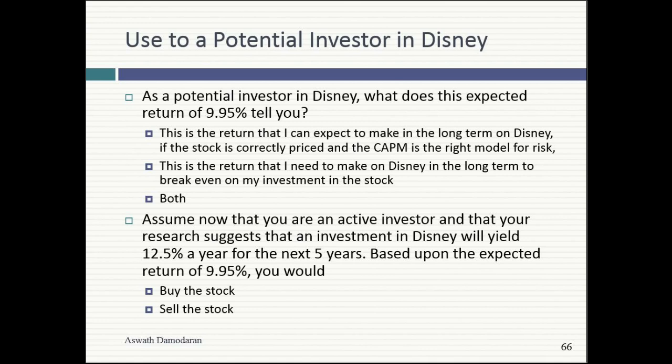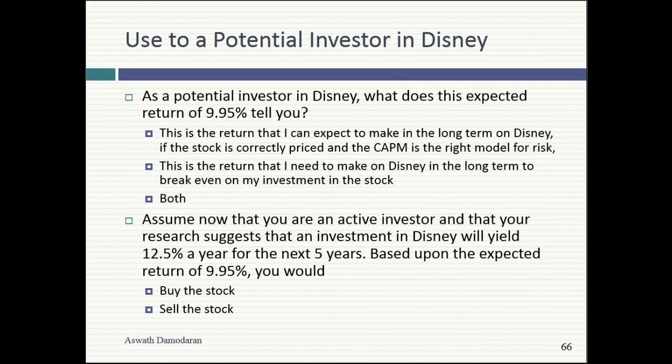But in an efficient market, this is exactly what the 9.95% tells you. This is what you can expect to make, because that's a risk you expose yourself to. I prefer to think of this 9.95% as framed: 9.95% is the return I need to make. All of a sudden I've become a needy person. I need to make it on Disney to break even on the investment.